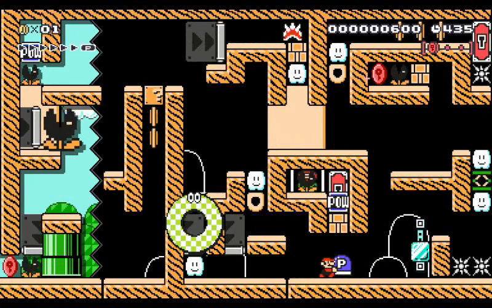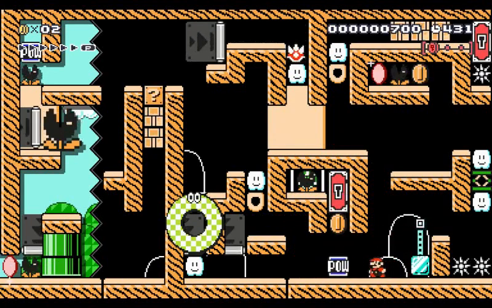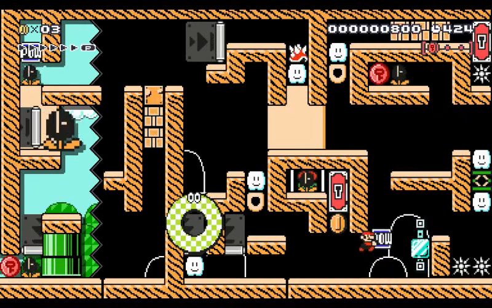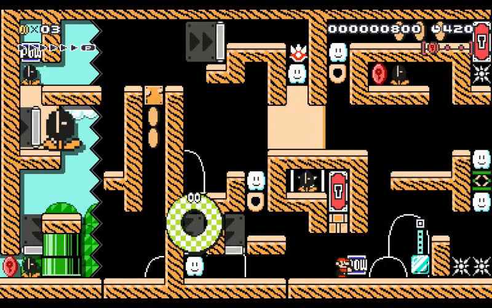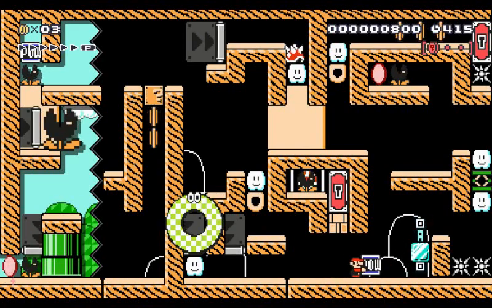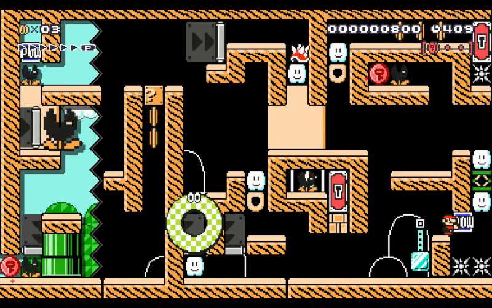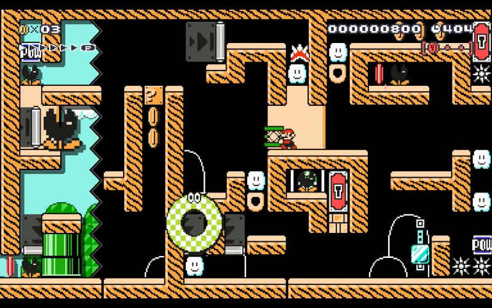So now you have the P-switch, and if you activate it, the power block right here will fall down. You have to get this coin, and you have to avoid getting this coin because you need it as ground when you go through the key door. Also, you need to hold this power block when you go through the key door, or otherwise the key door will be blocked on the other side. But first you need to put the power block down here, cross the gap and then grab the spring.